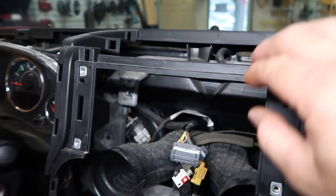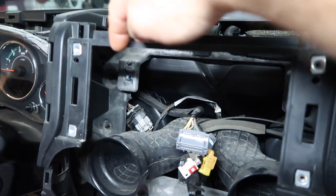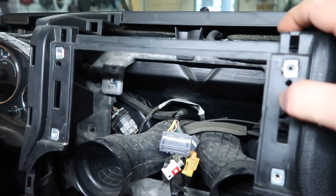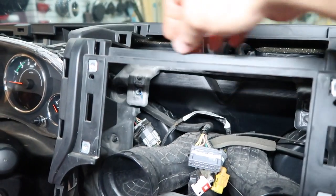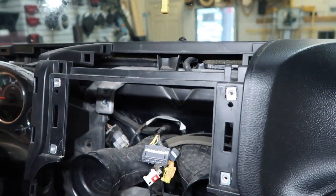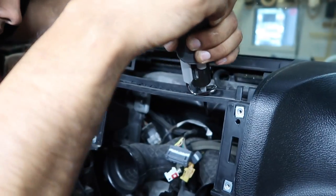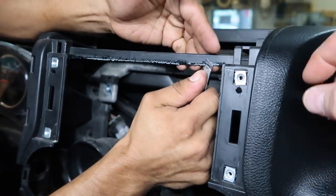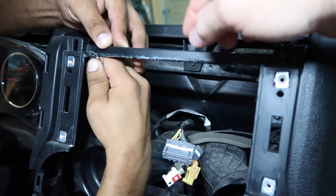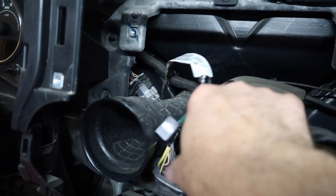This goes in the trash. Now that we have the brace out, when you go to slide your radio in, it's going to bow up because this sticks down too low. You don't want to just whack it off here and here because it's what holds the front of the dash together. What you want to do is trim it up and leave the whole back piece — come up, across, and then down so that piece actually stays. To do that, we like to use an air tool. Once that's done, go ahead and remove it, then clean it up a little bit with your knife so it's not all burry and nasty looking. You'll be able to slide your radio right in and the dash won't separate.